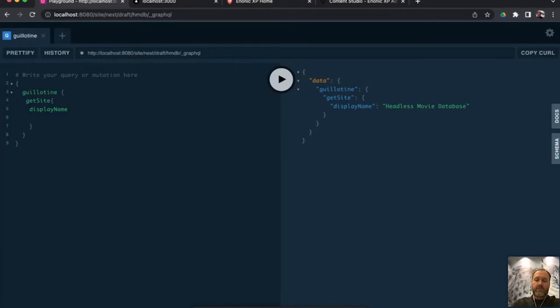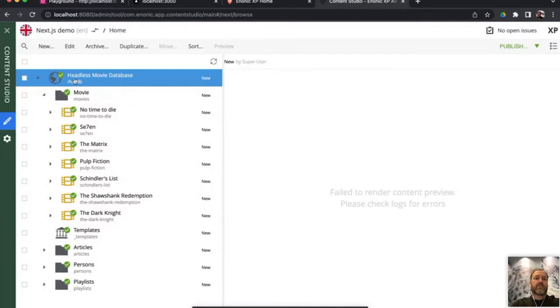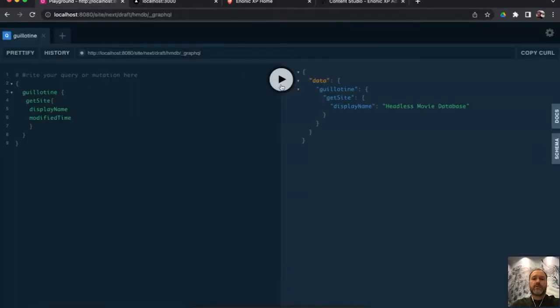Maybe we could do some other fields like the modified time of the site itself. So the site would be this item, that's the root item. So let's try to run the query. Yeah, you can see I'm getting data.